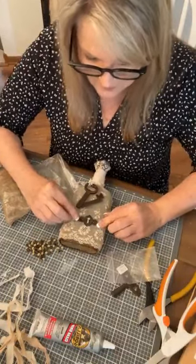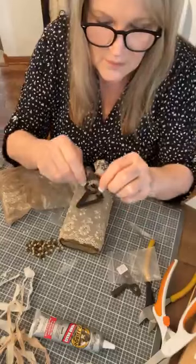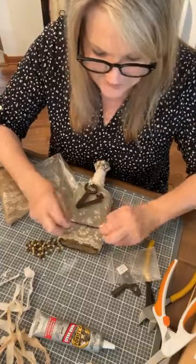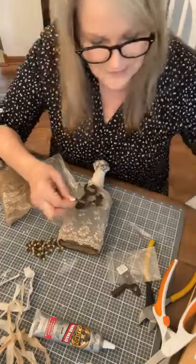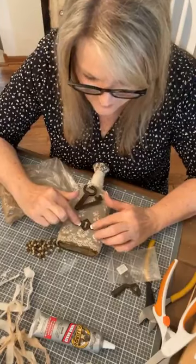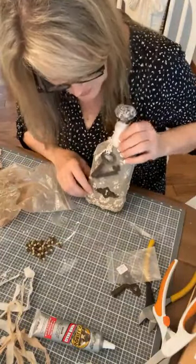I wonder if I can, I don't want to break it, but I might be able to bend it just a snap, just so it kind of hugs the bottle a little better. I don't want to break it. Yeah, that's good. Okay. Yay. Let's do that and that. We're going to stick it right there. You can see how much time it takes to make one of these bottles. And I already had all of the thinking part pretty much done for you before you guys got here.